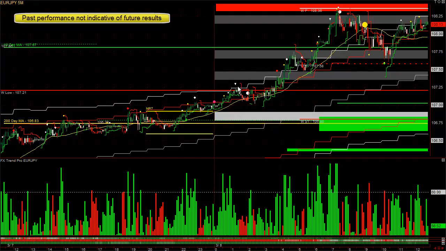And usually I wait for at least a 15 pip pullback before I buy in. So this one doesn't really necessarily look like it's enough of a pullback. Plus it's near the upper containment band. And the previous week's low is there, and it's a major resistance area. So I probably personally wouldn't have bought the first time.